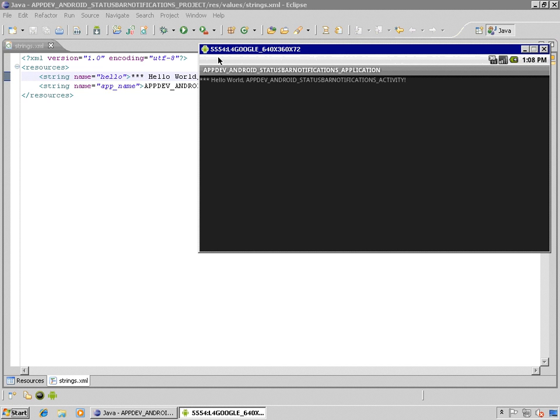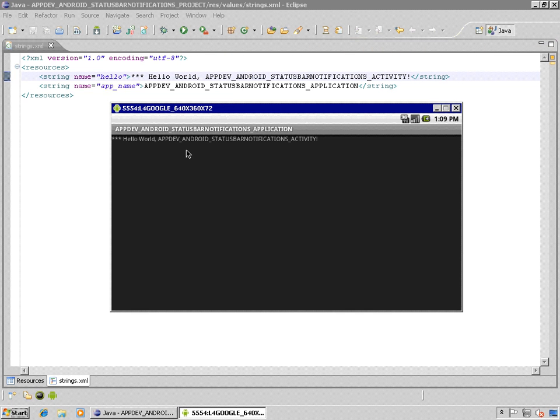Now, in the section on SMS text messaging, remember that we'll be able to send text messages to different instances of the emulator running on this desktop. And not using the telephone number, we'll use the port number, and it knows what to do with that. So we're running the level 4 Google emulator at 640 by 360 at 72 DPI, so that it looks good on a desktop. Remember that 72 DPI is a little bit low resolution in the world of tablets and cell phones, but if we use something like 240 or 160 DPI on a desktop, it'll actually fill up the whole screen. So here we go.